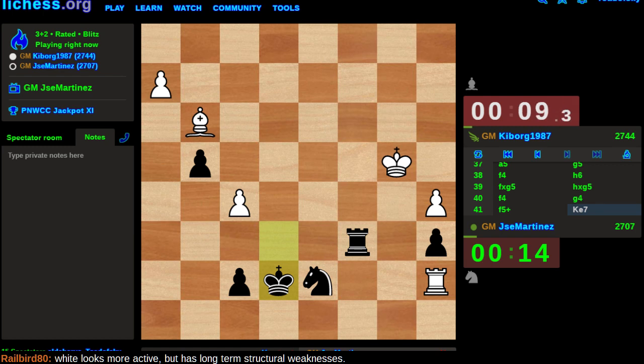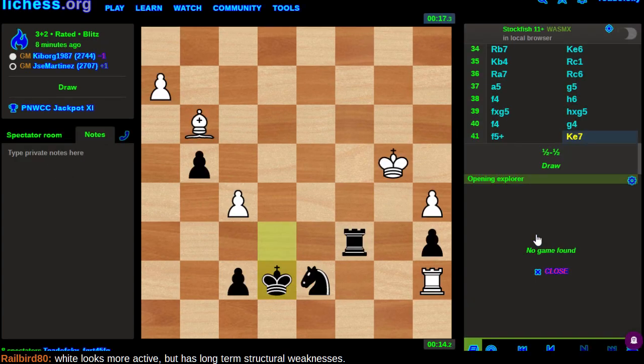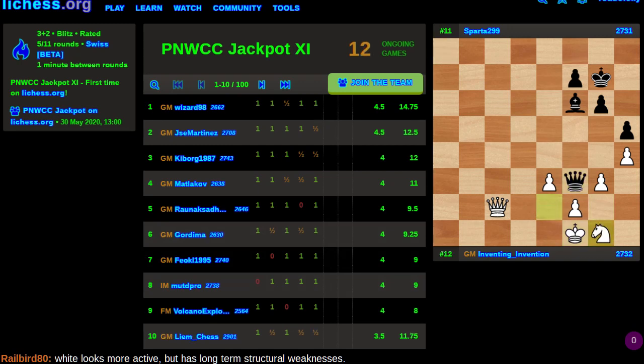Yeah, this is kind of a weird position. There are pawns on both wings. A draw is agreed. Okay. Wow. Yeah, I think white has slightly better chances in the position, but the time situation's in black's favor. Oh, sorry, I meant to go back to the tournament. 15 games remain. This one's probably going to be a draw.